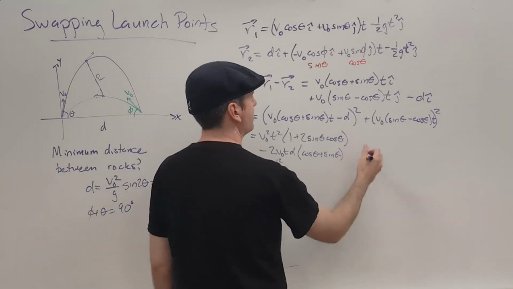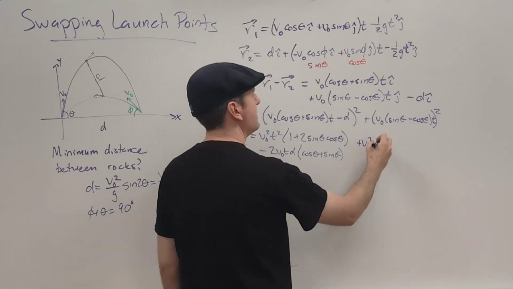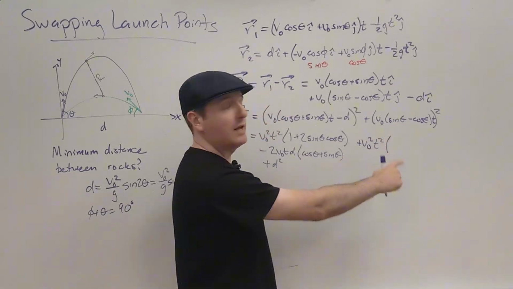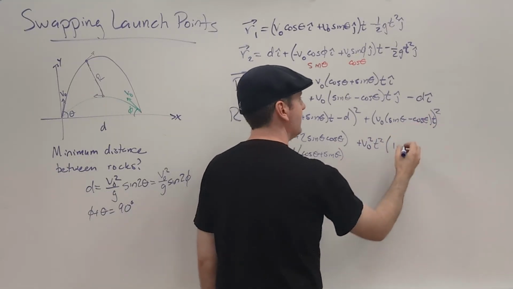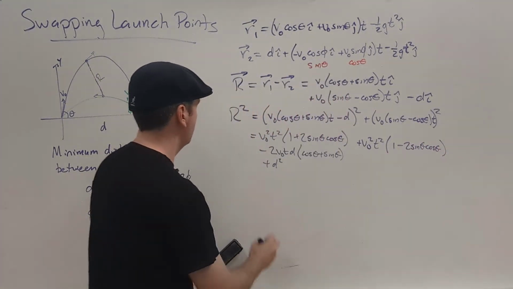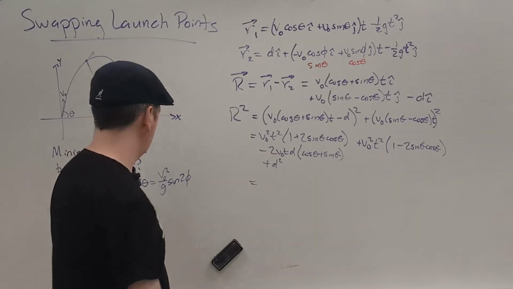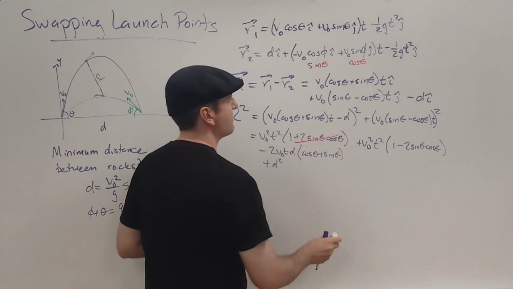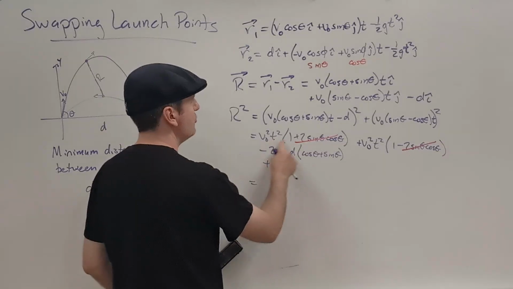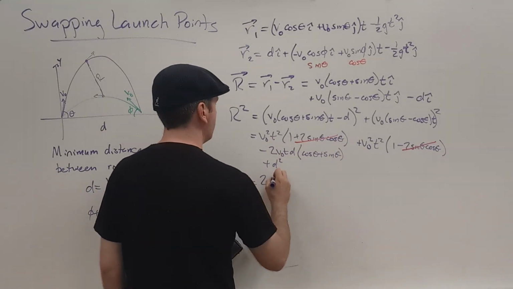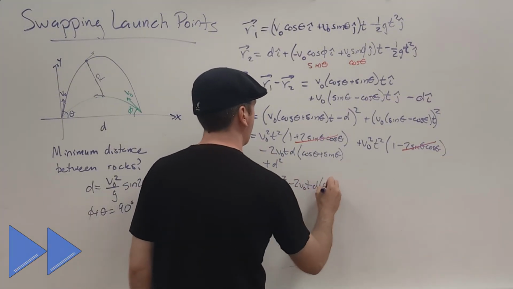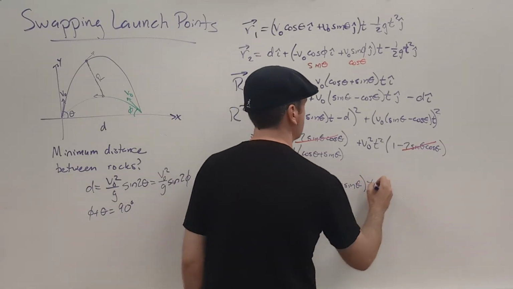From this term over here, I'll have a V0 squared t squared like before, and then when I expand this out, I'll get a sine squared plus a cosine squared, that's a 1, but this time minus 2 sine theta cos theta. Okay, does that simplify? I think it does. For example, this plus 2 something something and this minus 2 something something cancel away. And then I'm left with 2 copies of this, so I have a 2 V0 squared t squared. The middle term, not much we can do about that. And then the last term is a constant.